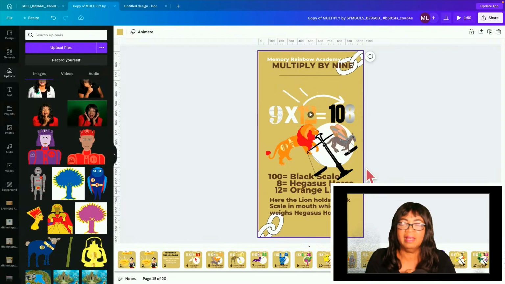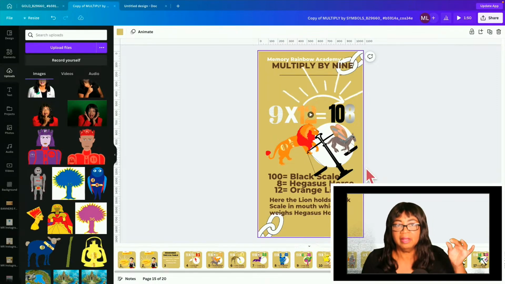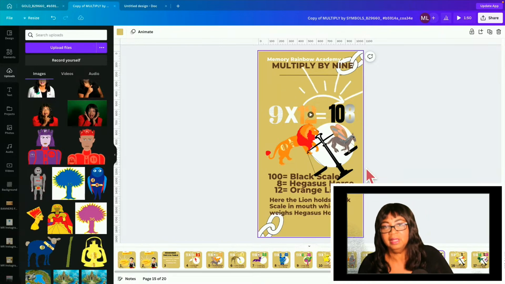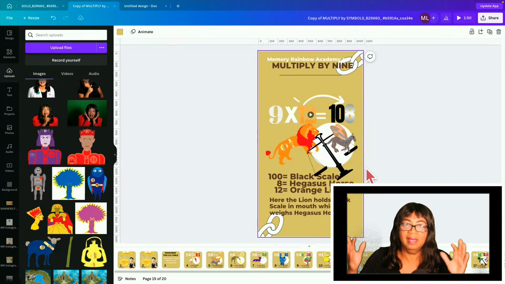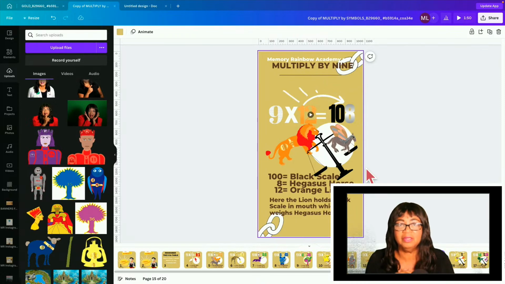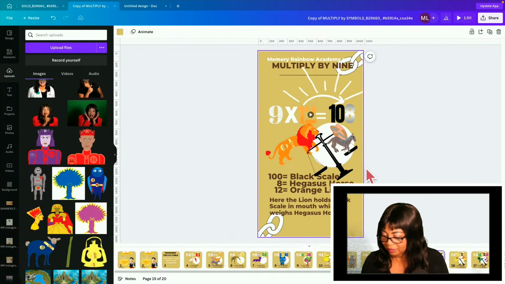And you can go back and do this backwards and forwards in any order you want. You're going to be able to know your 9 times table without having to go 9 times 1, 9 times 2, 9 times 3. You can go in the middle and pick out 9 times 4. You can go in the center, 9 times 3, 9 times 9. You're going to see the white ibis and the red fish. You're going to see 9 times 12, the orange lion, and the Pegasus horse. And once that image hits you, all you have to do is stop for a split second if you don't remember and convert them to their numbers. And bam, you got it.